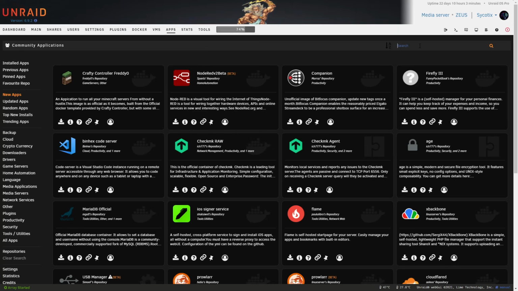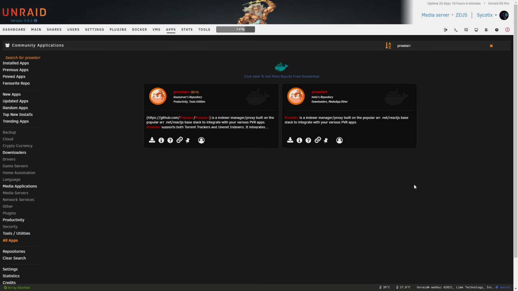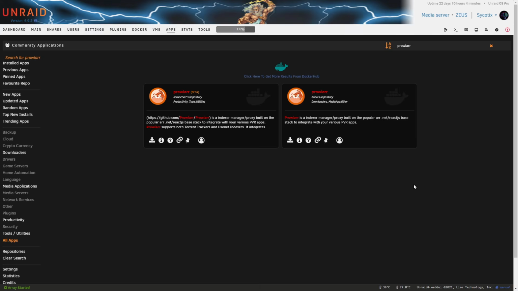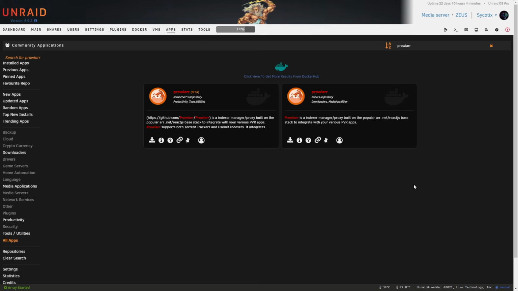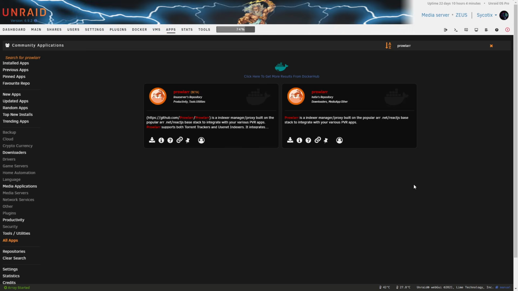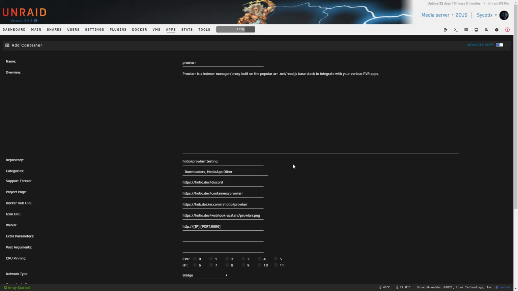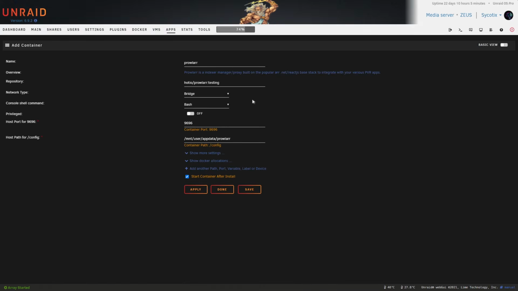We're going to be looking from the perspective of someone who wants to integrate this into their setup and replace some of those tools. Obviously, in the App Store, we're going to look up Prowlarr. At the moment, as it stands on the App Store, we have two options: the Linuxserver repository team, and Hotio's repository as well. I'm going to go with Hotio's repository today, so we'll click to install and click default. Hotio gets all these images and prepares them on his own, so if you feel like supporting him, please do that as well.